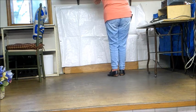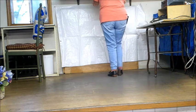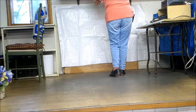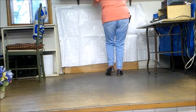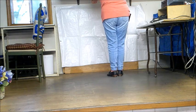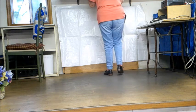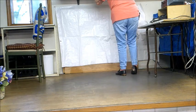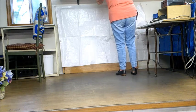Old time rhythm. Double step, drag, step, stomp, double. Let's do it again. Double step, drag, step, stomp, double. Okay, Griggs pull, left foot. Double down, double up, step, rock, heel, pull, toe, pull, toe, pull. Triple right and left.